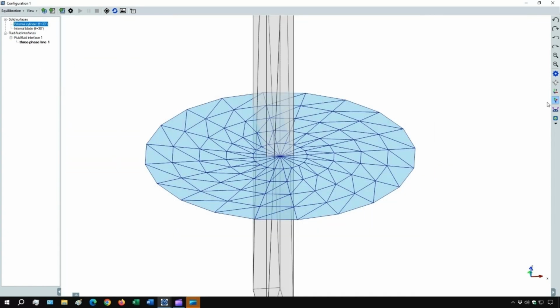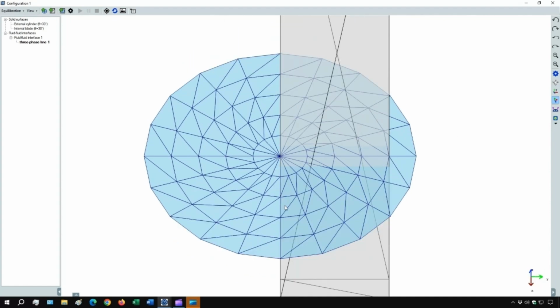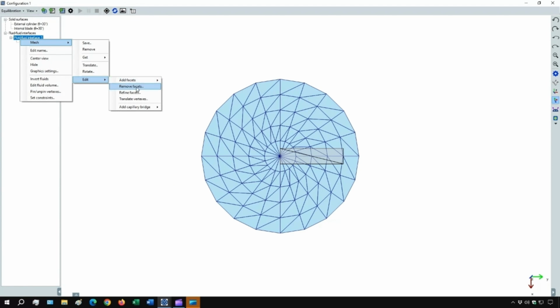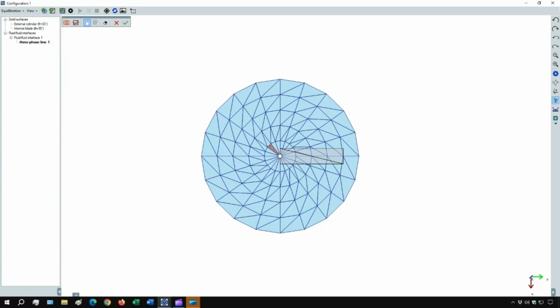Therefore, we need to create a hole where the blade is located. For doing this, we launch the Remove Facets tool for the fluid interface mesh. And we use it to select and remove the mesh facets near the blade.